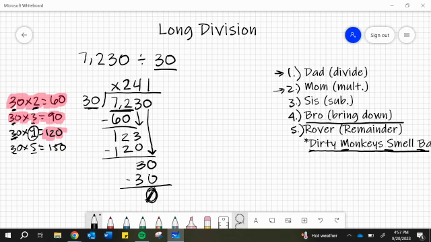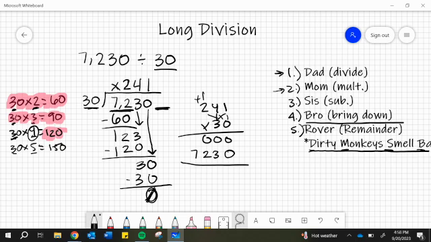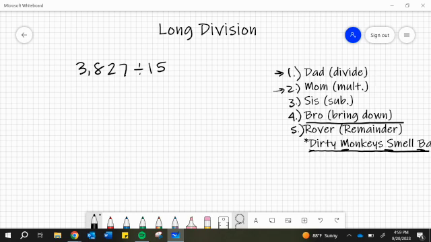When I have a 0 here and there's no other number for me to bring down, that means I am finished and I have no remainders. And I can go ahead and check 241 times 30. Okay, I have 0, 0, 0 all across the board. Add a placeholder. I go 3 times 1 is 3. 4 times 3 is 12. Carry my 1. 3 times 2 is 6, plus 1 equals 7. And I'm going ahead and add those. And of course, I'm going to get 7,230 as my answer.